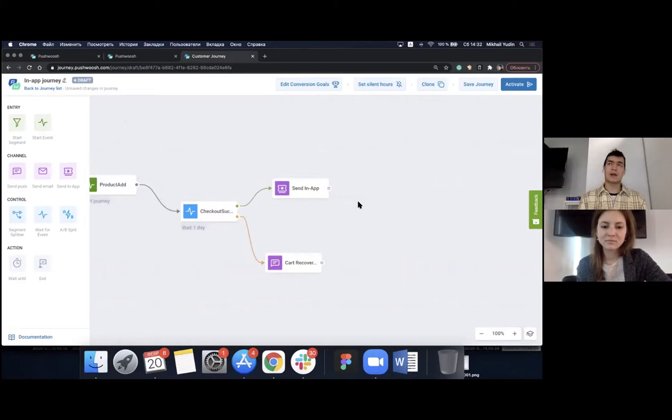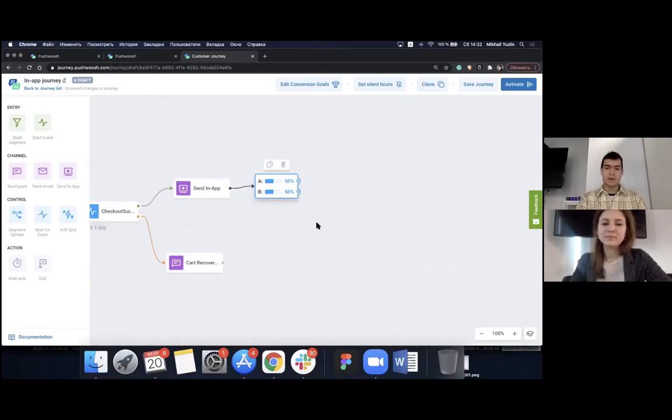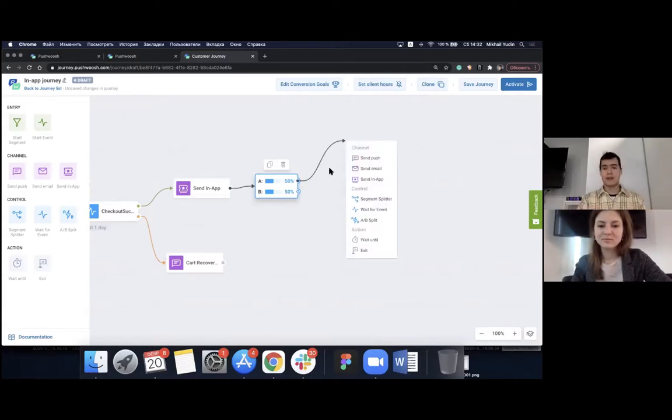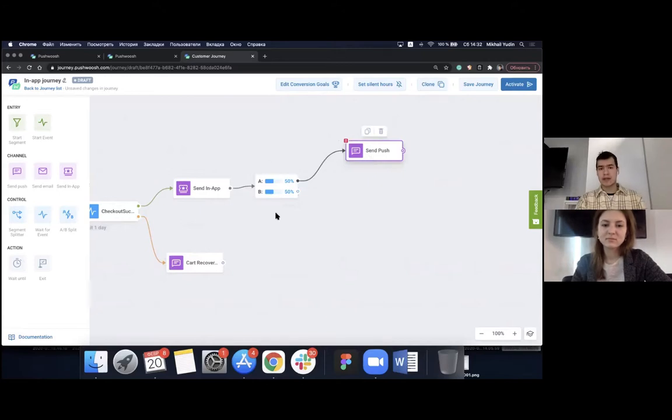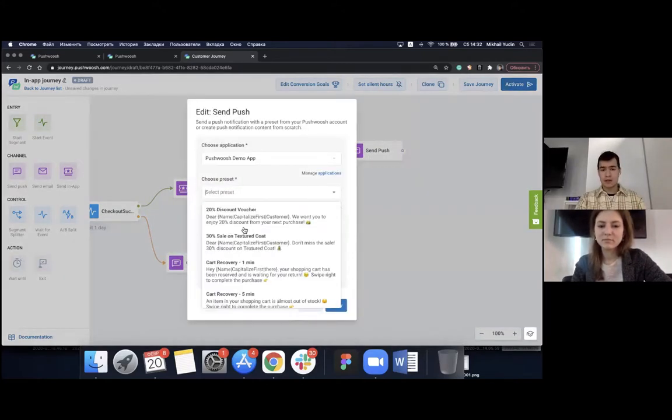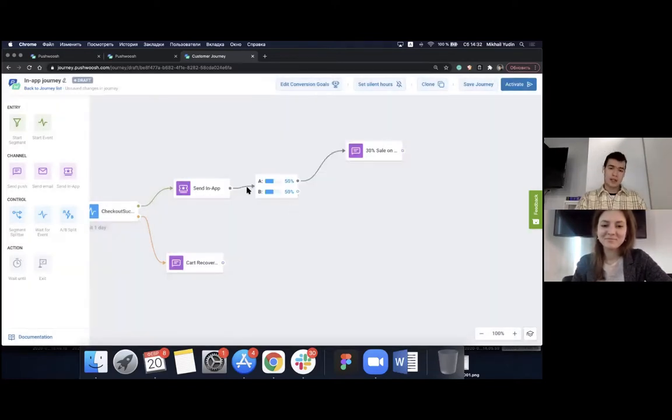And then I can start working on whether or not my communication is working, what I can do, what will be my next steps. So for example, after this in-app part, I will use A/B splitting. I'll split my audience into 2 flows, and I'll test, and I will try to find the best approach to target my audience and to communicate with them. For example, after sending the in-app message, in one case, I will send a push notification with the same content, so I will try to upsell my user with an in-app message and with a push notification. And in the case of this flow, I will simply complete the journey and will not do anything.